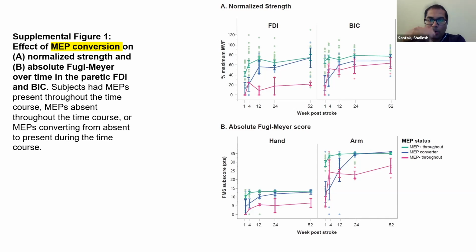Because there is a lot of work coming from the predictive models where people are trying to use MEP very early on as a biomarker for upper extremity recovery. For example, Kathy Steinier's work, she uses MEP amplitude as one of the biomarkers for upper extremity recovery. So in that case, if these converters are a significant proportion of the sample, then that might in some ways help explain the variance, why MEP early on may not be a great measure. And then what is different about these people?